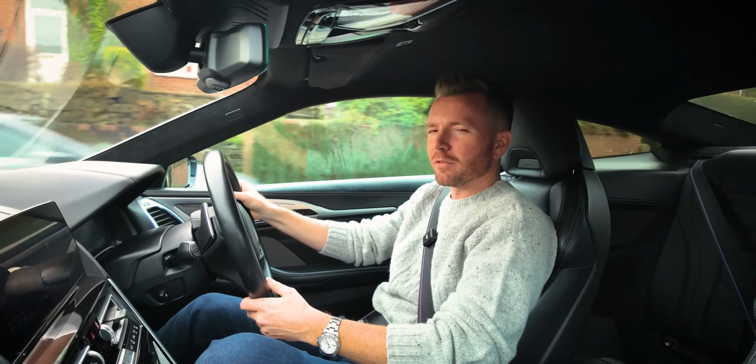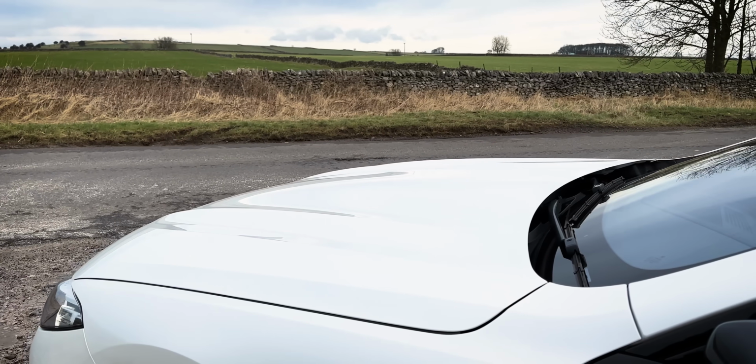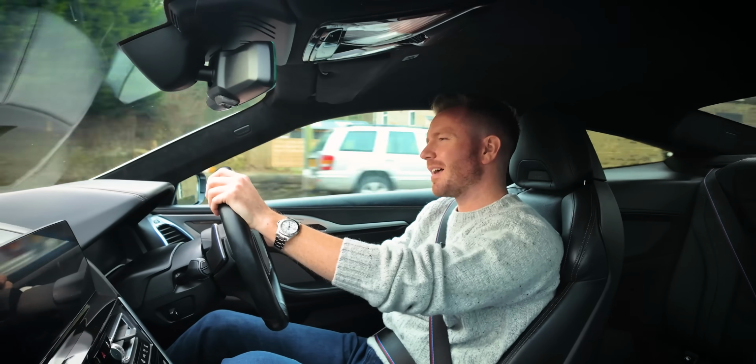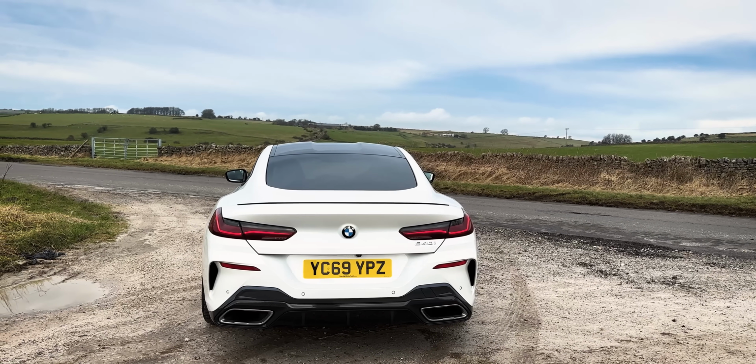In fact, that's the first thing you notice about it. I do love all of its curves and angles though. It really looks like it's going places, especially from the back. I think if you stood directly behind this car, then that's the best angle, in my opinion, obviously. Overall, as a design, I think it works really well.